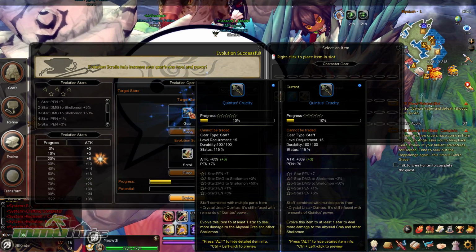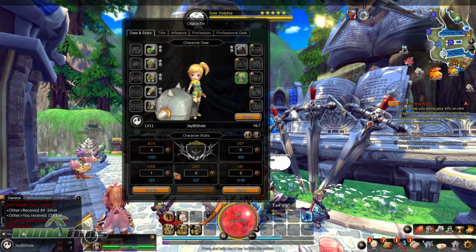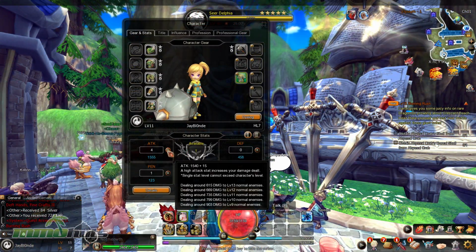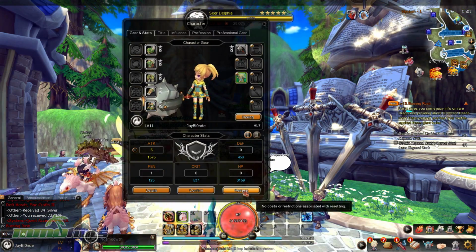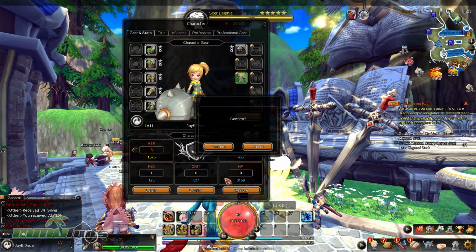Not to mention, while we're talking about character progression, every time you level, you can allocate stats to particular attributes on your character, and you can reset them at any time, and it doesn't cost you anything. These are rather small boosts, but over time, of course, they add up.